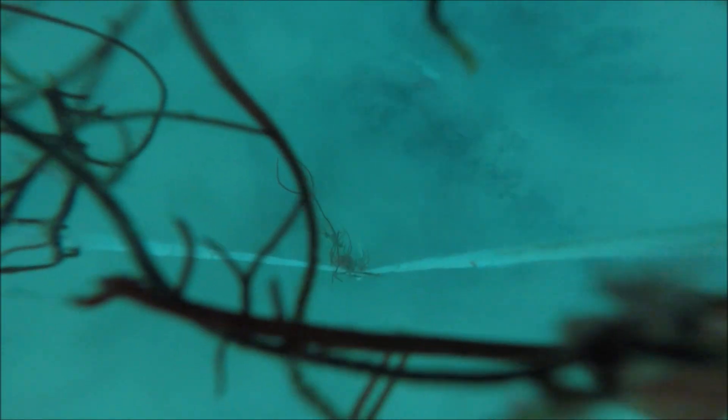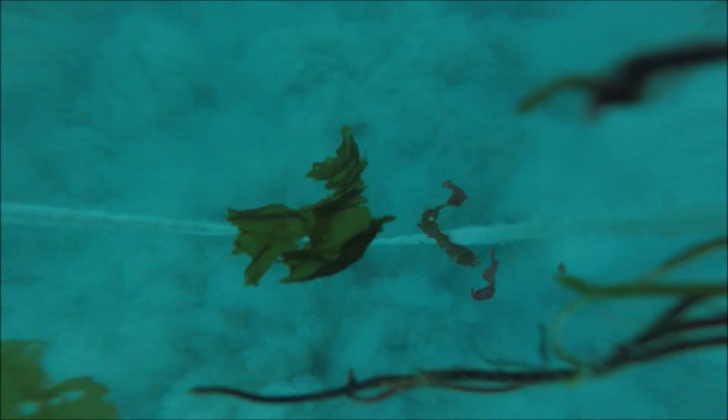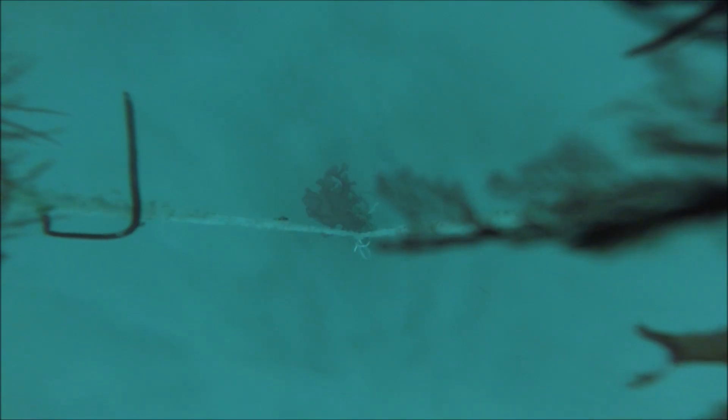Sixth reset — another backflip. I think this was my longest drag: maybe 20–30 feet, maybe a little more. You'd like to see the anchor stay engaged and just rotate every time, and some anchors have more of a tendency to do just that. But every anchor that I've tested has done a backflip at least once. That was the seventh reset — we couldn't tell exactly what happened there, but it ended up with a drag. Note that each and every time though, the anchor is resetting — sometimes it takes a little longer, but it does get the job done. So that's pretty good performance.